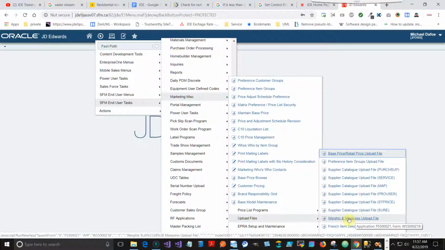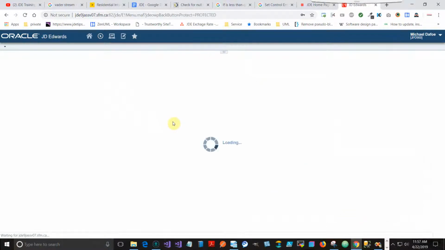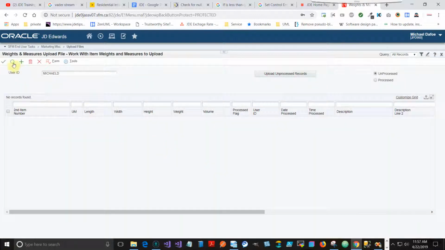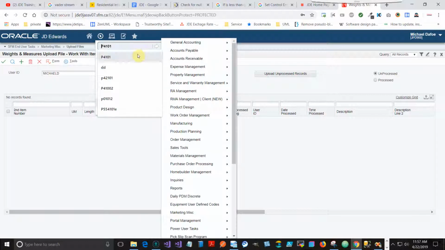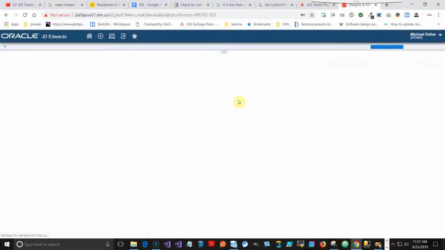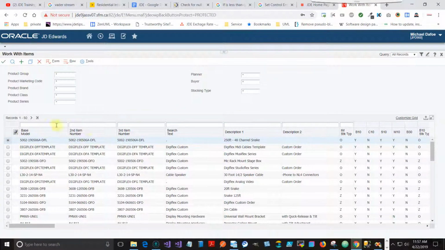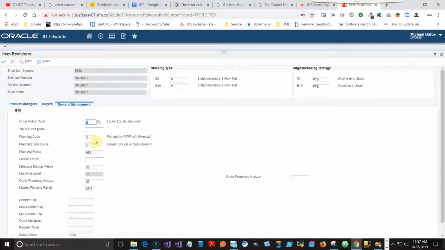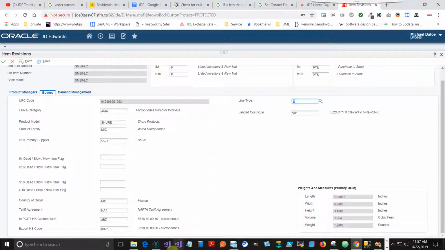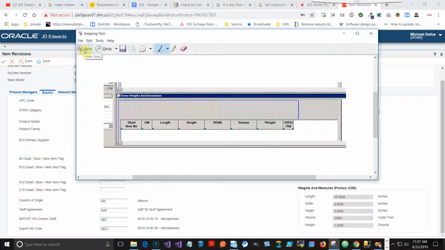This is my file. Did you build item distributions?